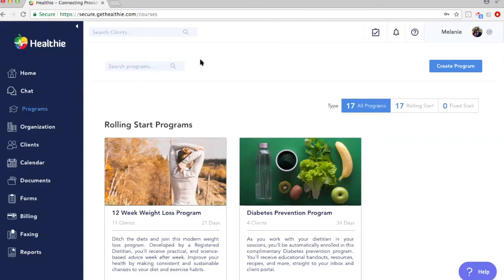Programs allow you to share ebooks, documents, videos, recipes, and email, giving you a wide variety of content that you can share with your clients. It also automates important activities like surveys or journals. So if you have, for example, clients that you want to fill out a survey or a journal on a day-to-day basis, you can automate this without having to manually do it every single day.